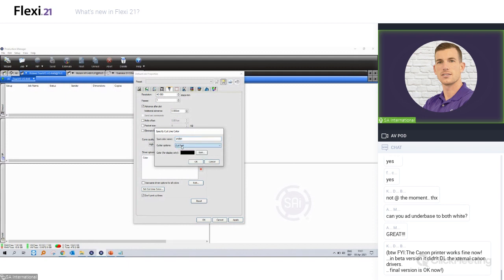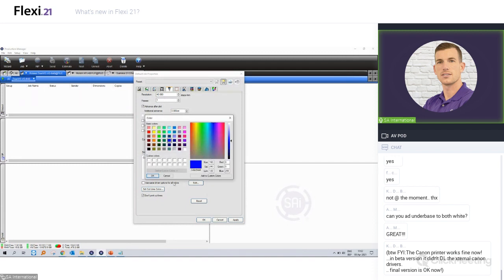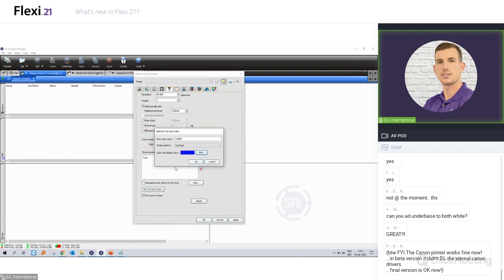We can already add a cut condition or a strategy to the spot color name. So, okay, we leave it at cut fast. And for display only, we can give it a color. For example, blue, because just to display it, our color was a blue spot color line.